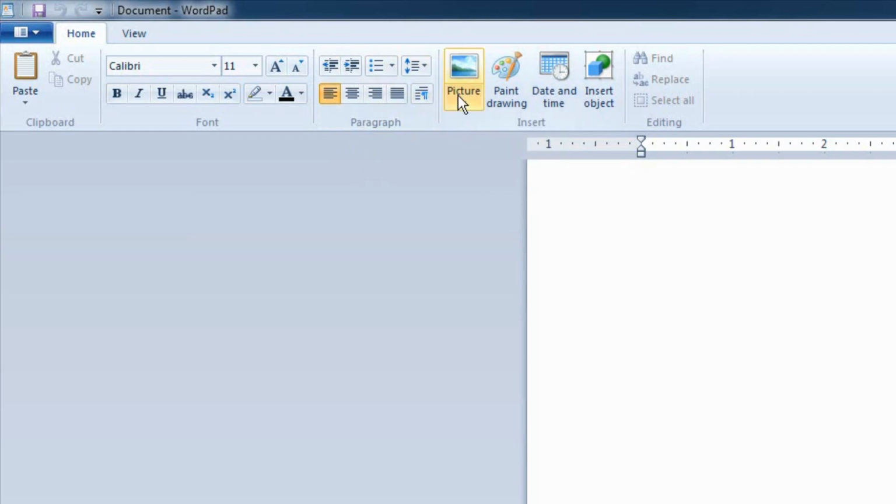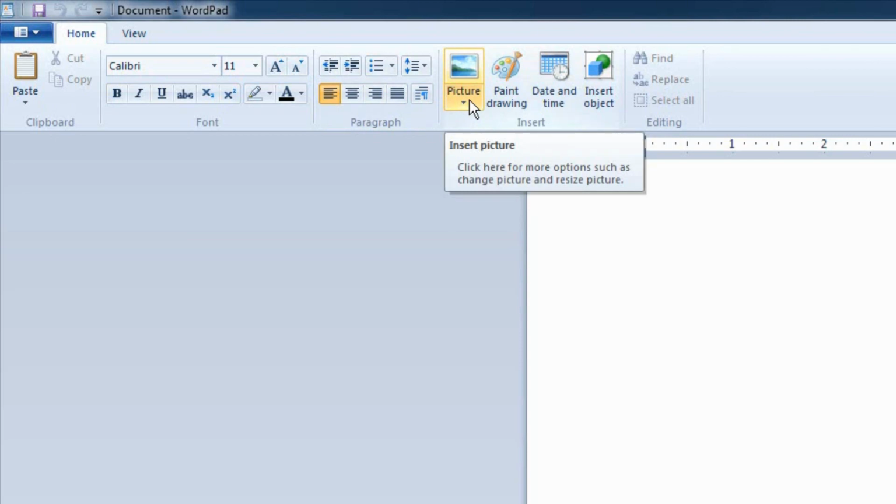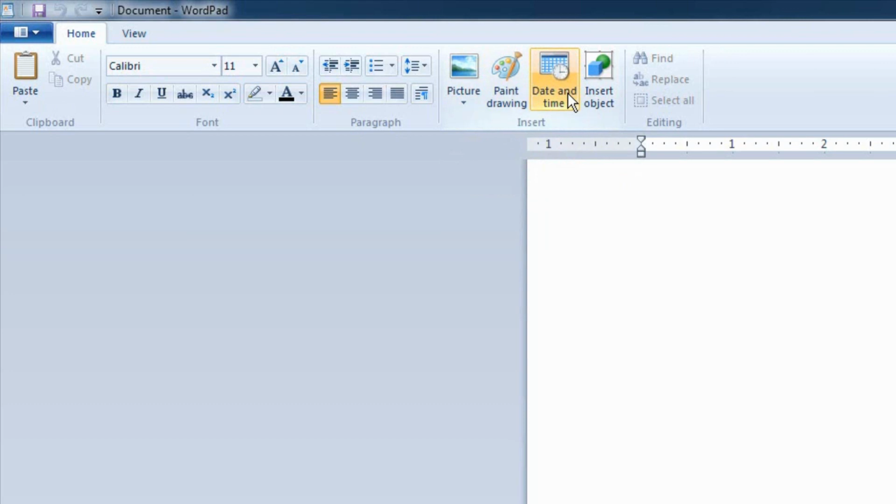If you want to add any picture, as I said, in your document we can also add pictures. We can give date and time. Any text we want to find, or want to replace, we can replace it. Some of the commands are inactive, so we need not touch any of the commands right now. WordPad is telling you that we are ready to type our text.